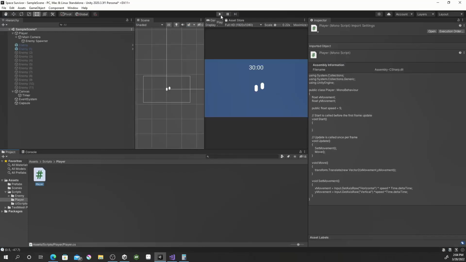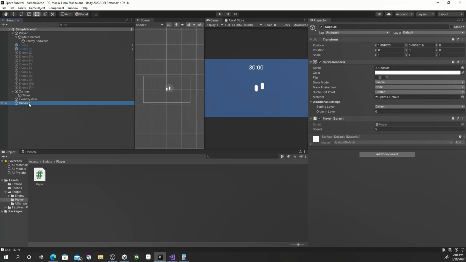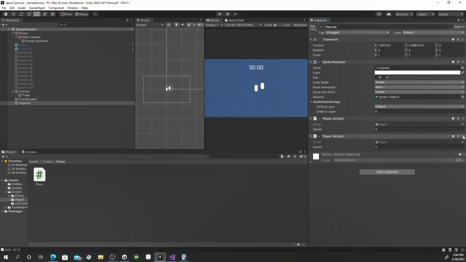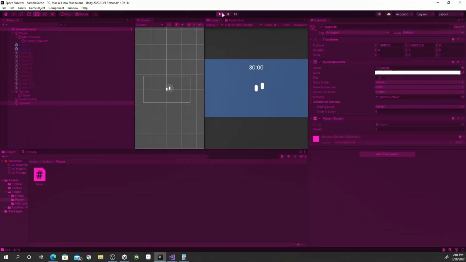And you should get, once you've done that, save your work, and then on your player object, put your script. You can just drag it on, or you can come to add component and type player. And that's what happens. I'm going to remove that. Alright, so, and we'll have 2 players moving. So now you have 2 players. Well, excuse me, you have a player moving.